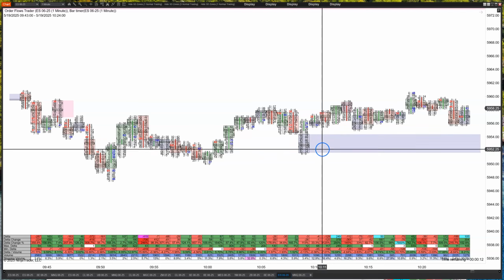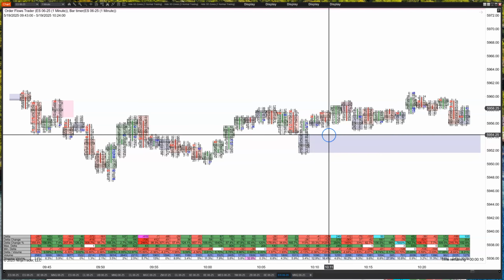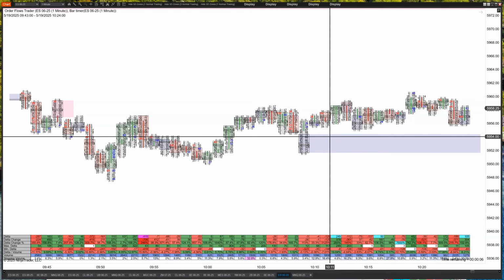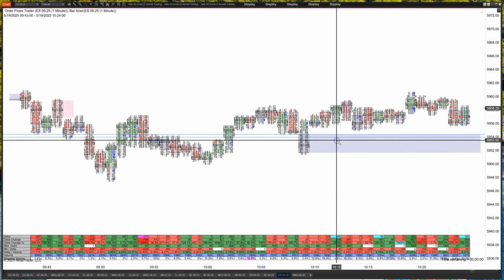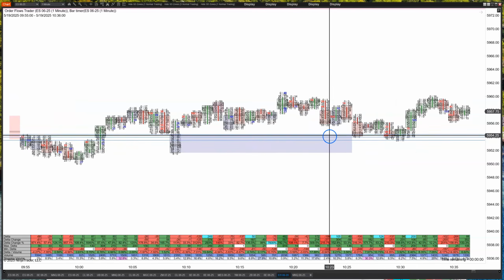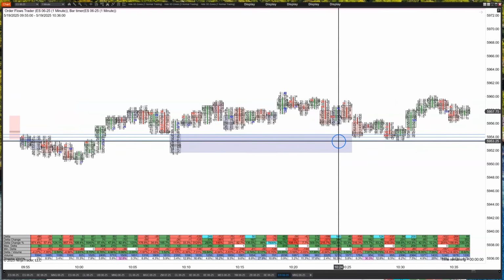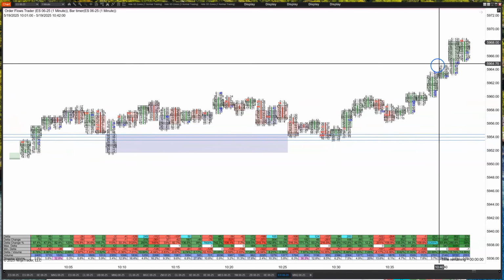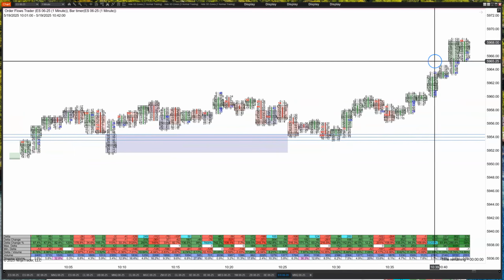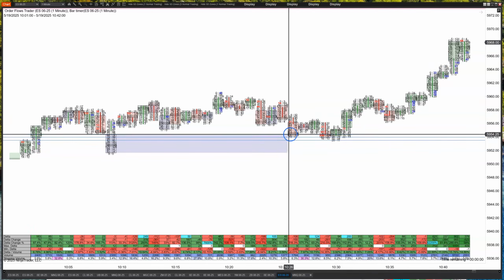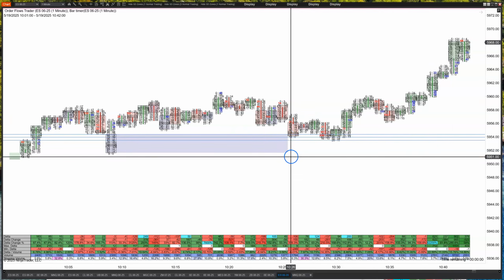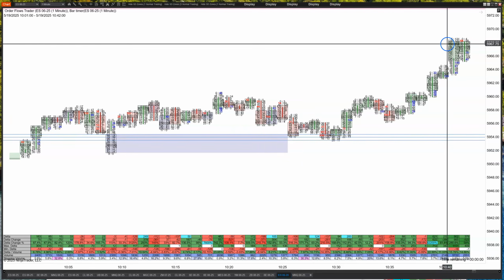Generally speaking, you don't necessarily get deep pullbacks into the value areas. They tend to be concentrated a little bit more towards the top end. So definitely keep it around the value area high, 54 and a quarter, this level. You can scale in with a tick here, maybe a tick here. And you can see it comes down, hits all three levels there before moving back up. If you want a low risk trade, you buy on one end of the value area with a stop on the other, with your take profit way up here.